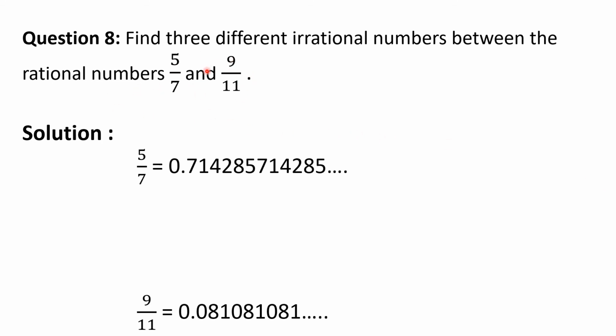Now look here, we have been given 2 rational numbers. Before, what have we done? We have done this type of question, but we found what type of numbers in between 2 numbers? We found rational numbers, right? Let me emphasize it for you. We found rational numbers between 2 numbers. Yes or no? We were given 2 numbers and we found rational numbers between those 2 numbers. But here we have been given two rational numbers, and we have to find what type of numbers between them? We have to find irrational numbers between them.